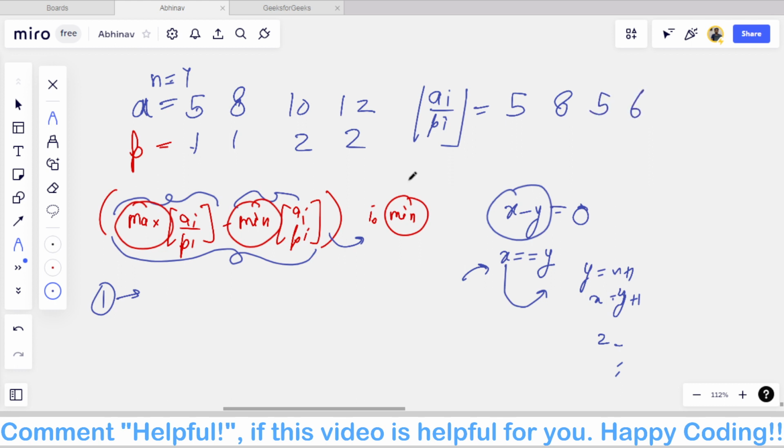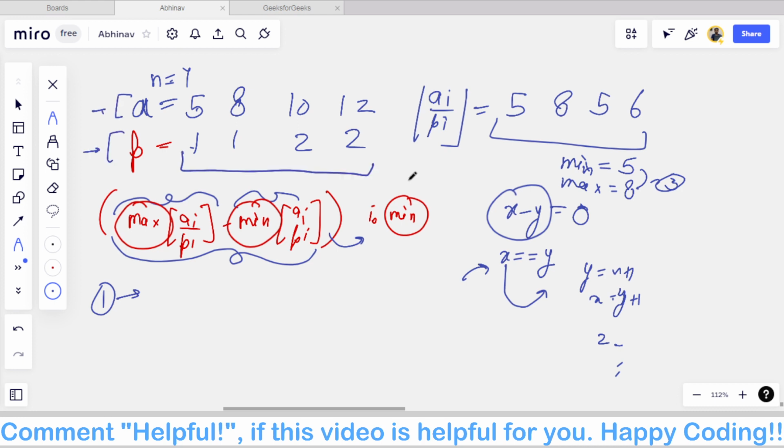The minimum of this array is 5, and the maximum is 8. So the difference will be 8 minus 5. That will be the answer in this case, if a is this and p is what we have taken. So we have to find such p that their difference is minimum.